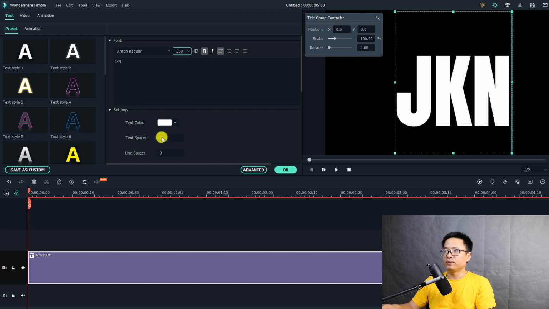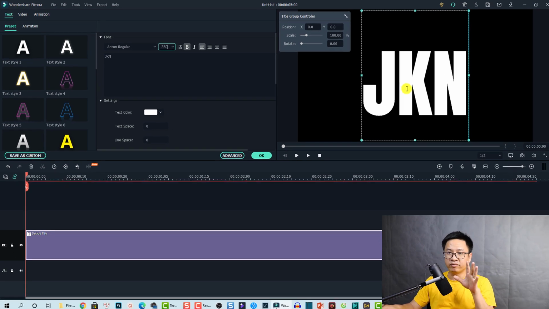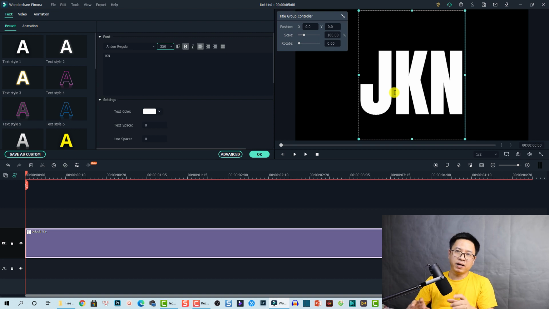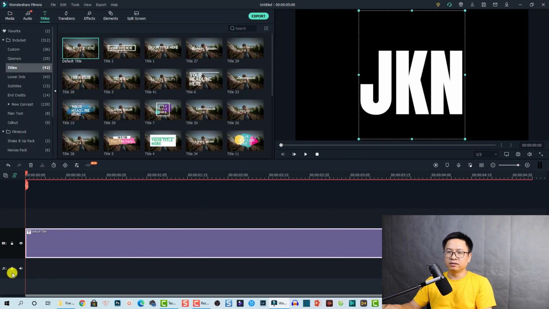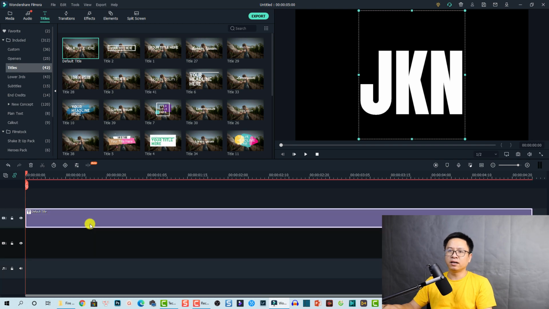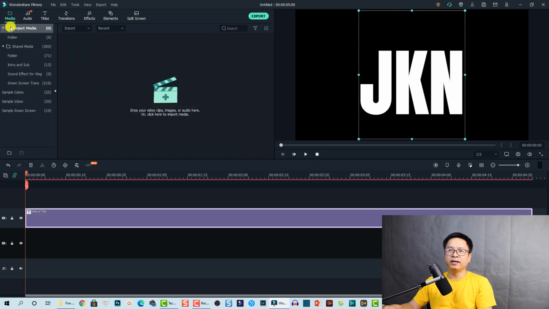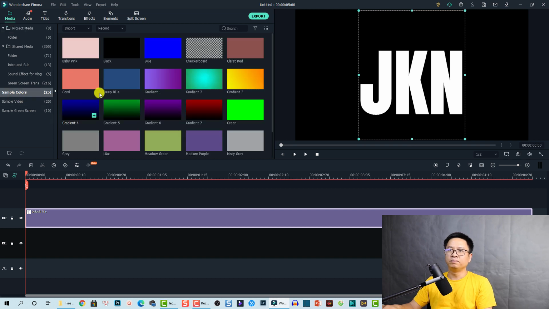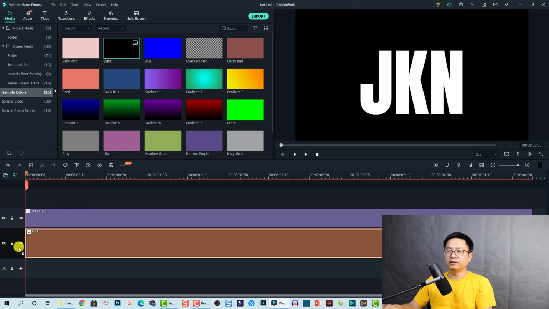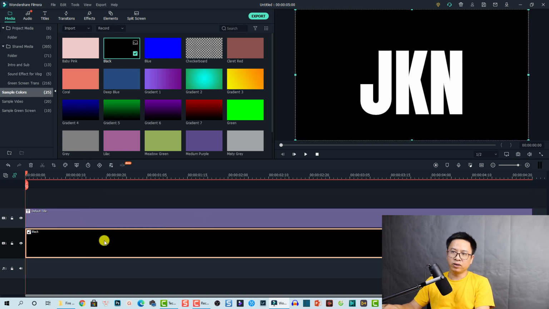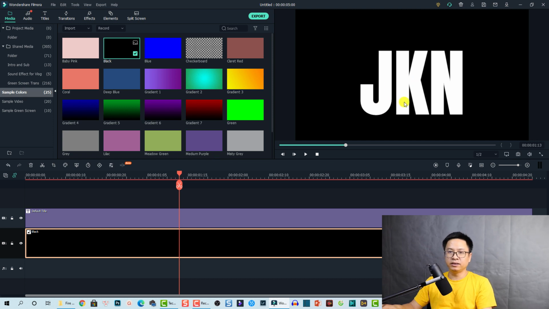Enter. Yeah, that's right. So now I have a white text with a black background, because the effect will work with a black background. By the way, if I take a screenshot now, the background is transparent, so I'm going to put another sample color down at the bottom track. So we are going to move this track up one track and go to the media again, go to the sample color and select this one, the black sample color, and drag and drop it, put it at the bottom track. And now we can take a screenshot of this title.